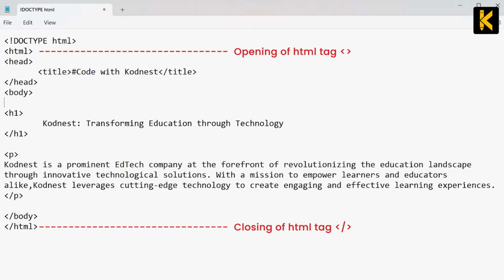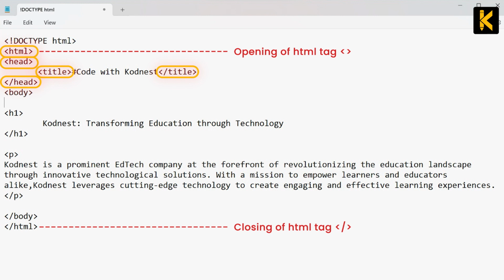Like this you can see so many openings of different tags and closings of tags. The first is the opening of the HTML tag, below that the opening of the head tag, below that the opening of the title tag, then the closing of the title tag and the closing of the head tag. Like this your HTML code is full of different types of tags.